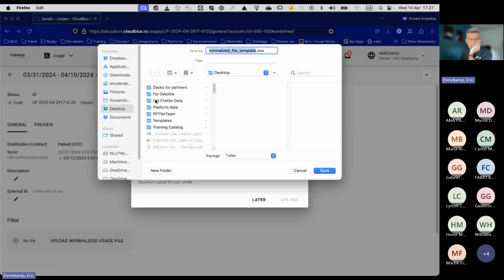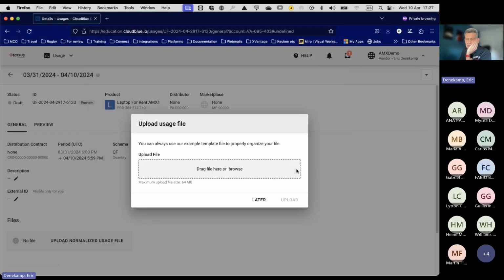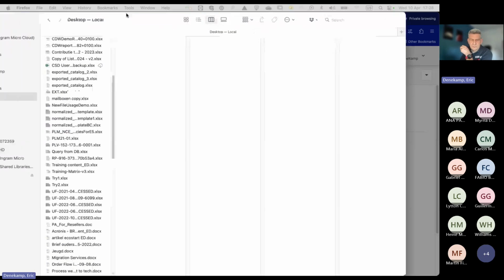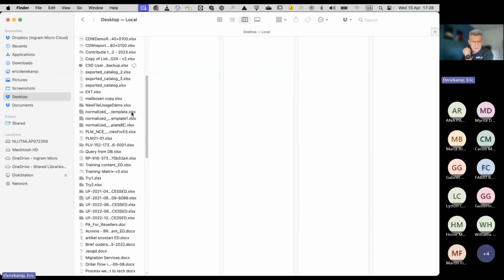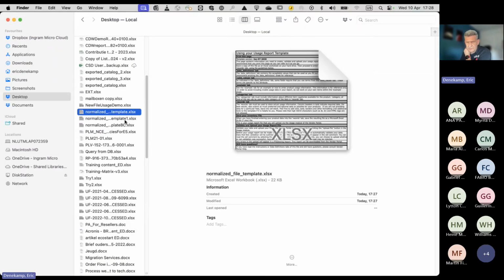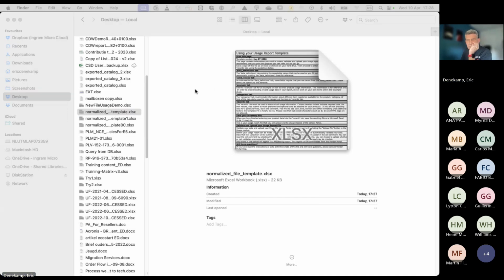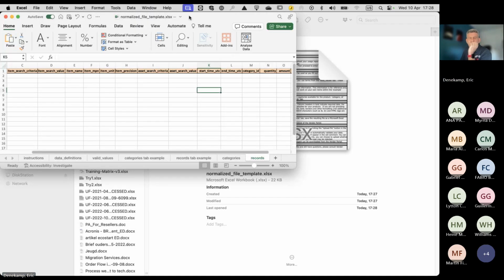I'm pretty well known for doing that. Oh, it's on my desktop, of course. Of course, all that stuff goes on my desktop. I shouldn't do that, but I do it. Here we have them, normalized template, normalized template 1. I'm going to use that one. Here we are.